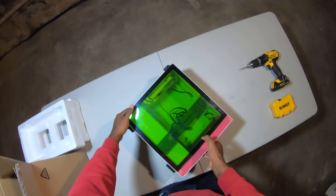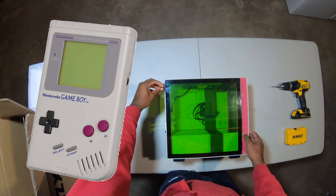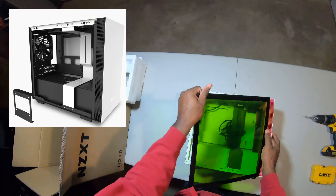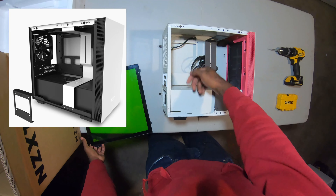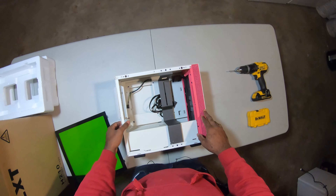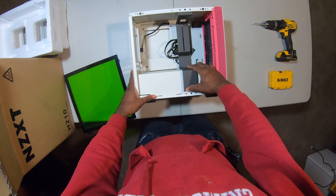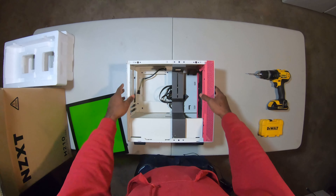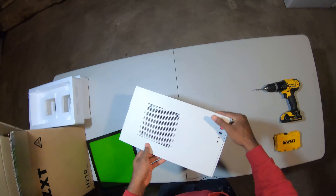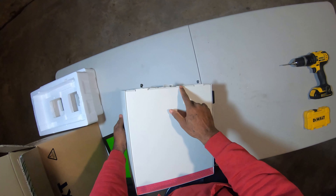I also tinted the front glass panel to mimic the screen on the Game Boy. The interior of this case is originally black, but I painted it white as well. I also painted the front intake shroud the pinkish color you see on the Game Boy. But something you'll notice on these parts — they start to chip after a while, and that is due to an inefficient paint job. We also have the back cover; you can see on the edges it's starting to chip too.